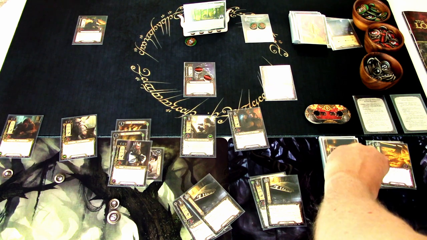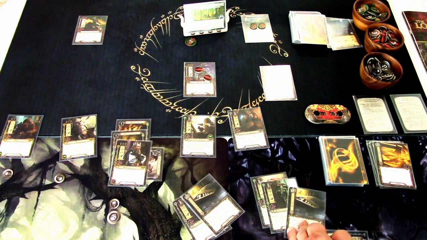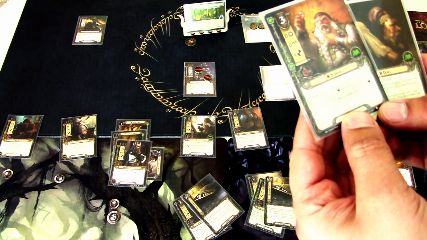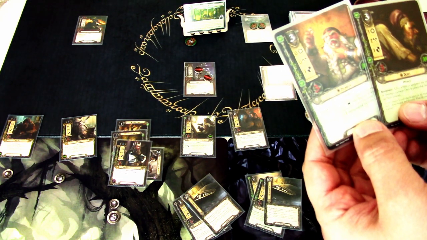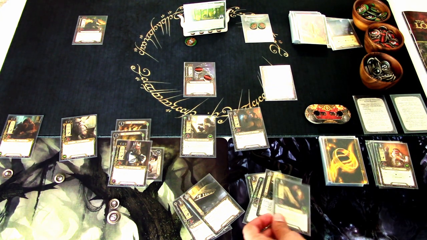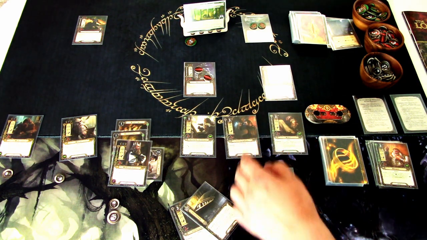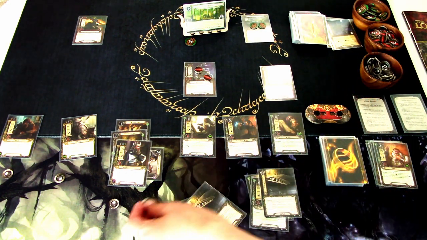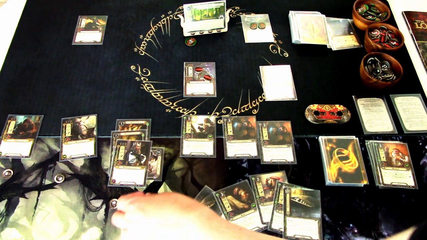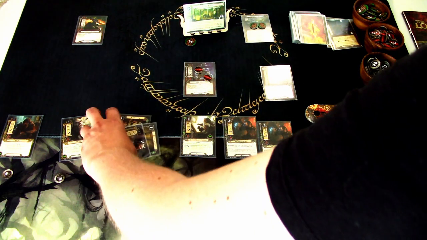To look at the top two cards, discard one, Bofur or Dory. We don't have either in hand yet. I'll take Dory. Then I will play Dory. We need combat now. Oh, I can't because he's not a neutral ally, so we'll play this instead. We'll draw a card with this.